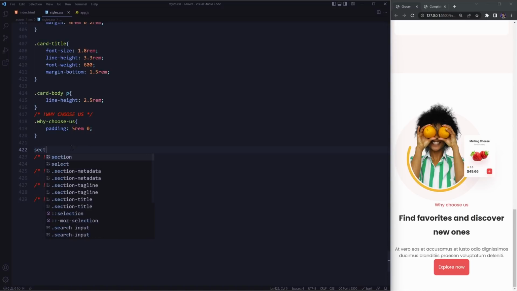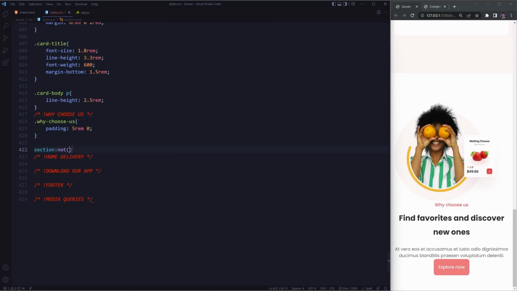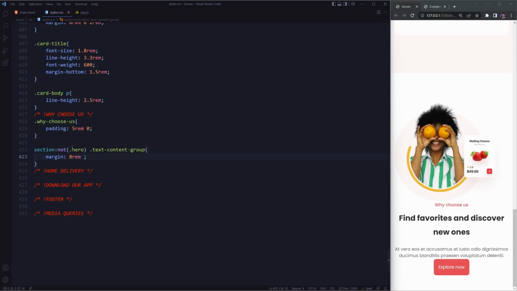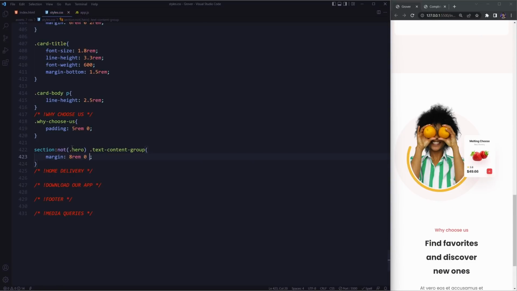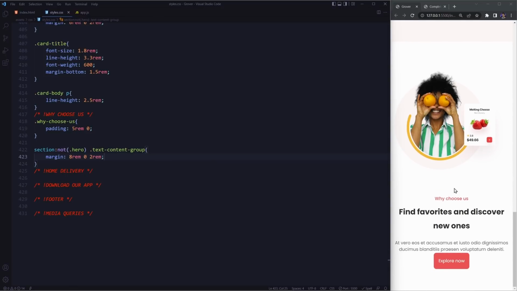I can just use these section elements. So I can say section, not, and then hero, since the hero is a section. And then the text content group inside of it, I can just add a margin towards the top of 8 rem, 0 left and right, and then 2 towards the bottom. So that's going to create some additional separation here, as you just saw.